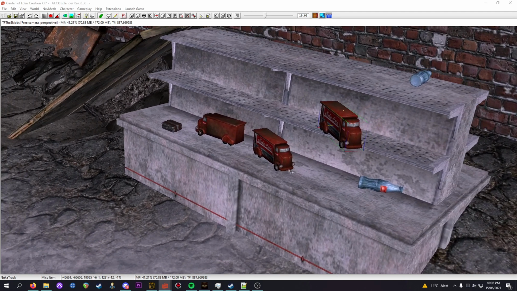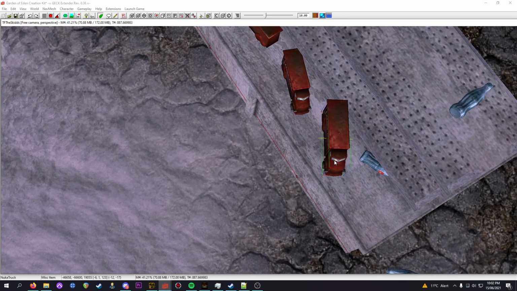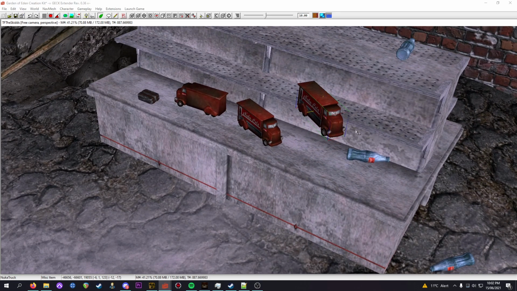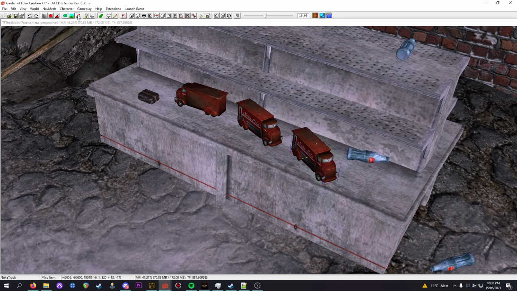If we want to give this object some physics so we can place it perhaps a little bit more realistically than we could place it by hand, you'll note up in the top bar a little button that says HK. When you have that object selected, press the HK button. You'll see it's dropped down and placed a little bit more realistically.